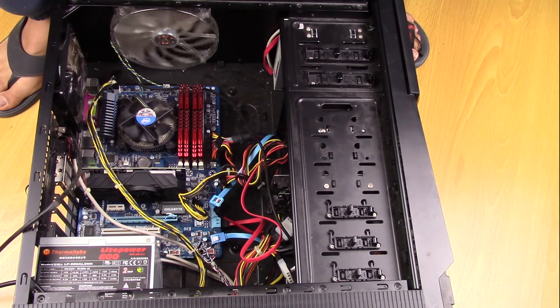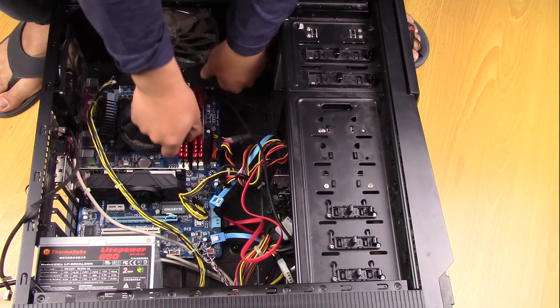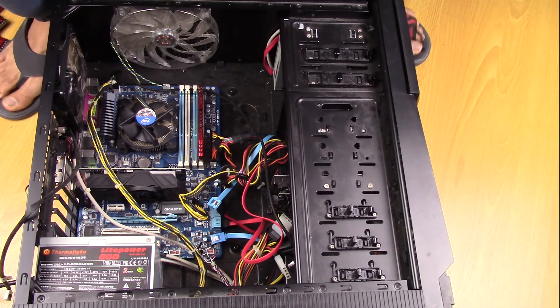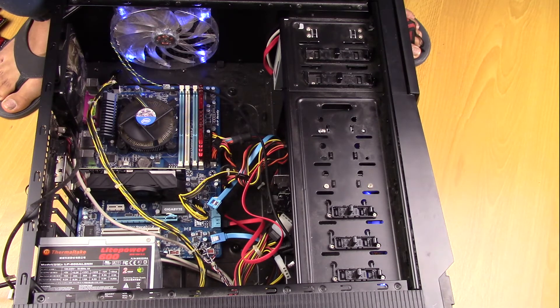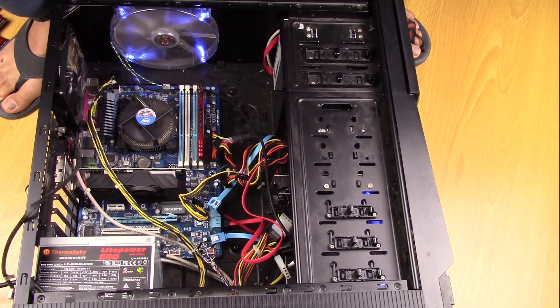Here are some steps I've tried to solve it. Number one: getting rid of all the memory slots and just using one single slot. So let's try that — take out all the memory slots. Okay, so only the first slot has the memory. I'm going to try that again. So it's improving a little bit, but after about three seconds it'll turn itself off again. So we're just going to wait for that to happen.